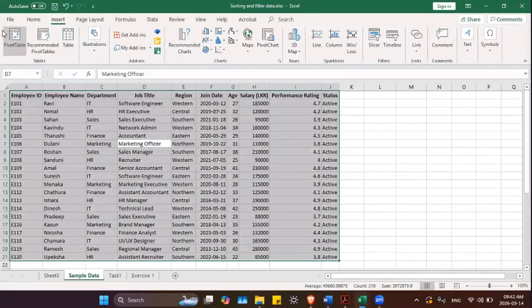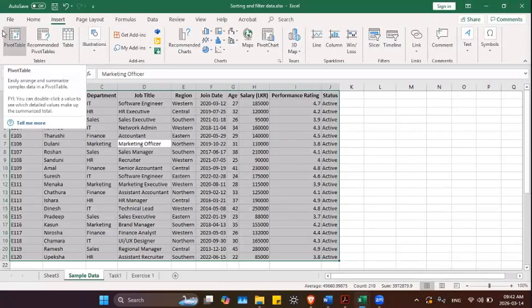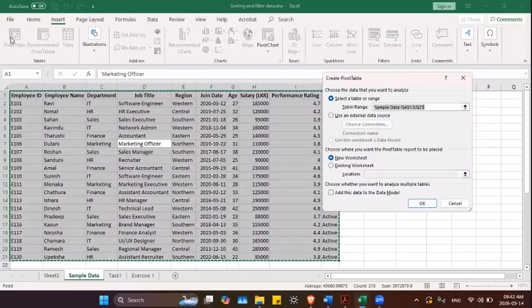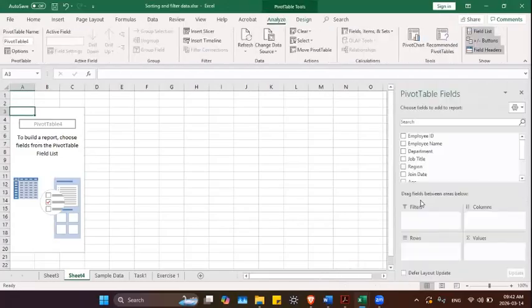In this tables group, we have to select the pivot table option. Click this one, and we don't need to make any changes here, because the table range is already selected and the worksheet option is saying new worksheet. Just click OK. Now you can see I am directed to a new sheet named Sheet4. This is a random name; you can change it to your specific one.